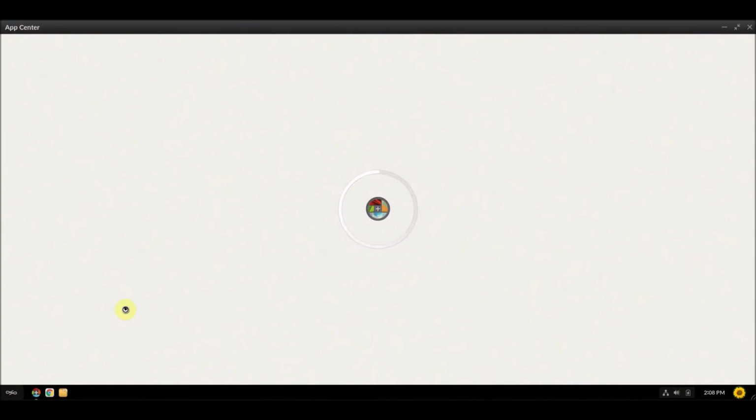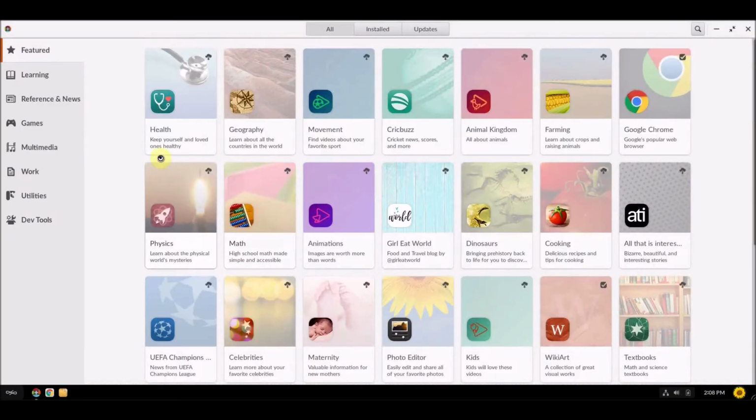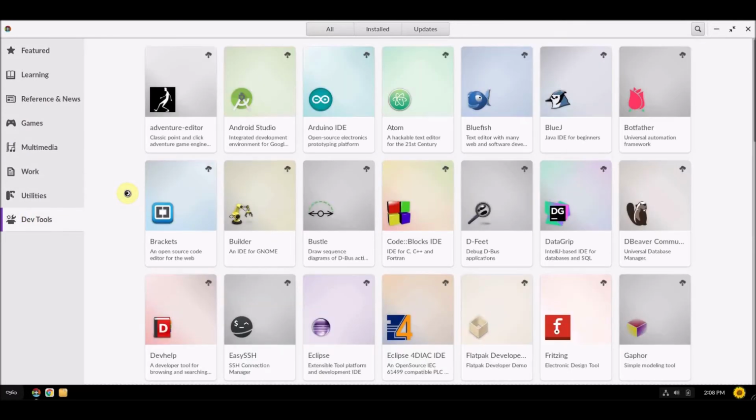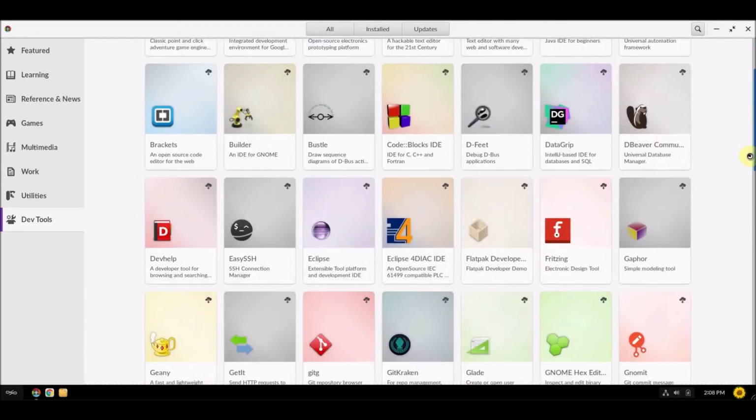So let's open the App Center. Here we go. So we've got Chrome already. Farming, of all things. Let's go with developer tools, the geeky section, I should say.